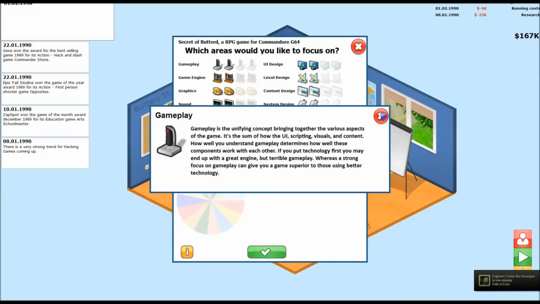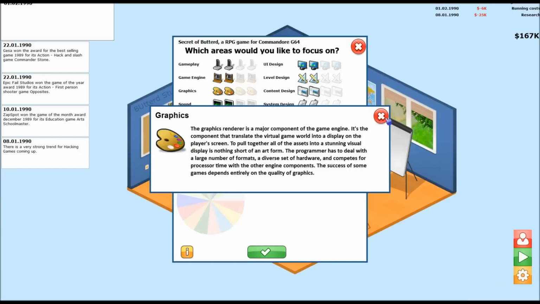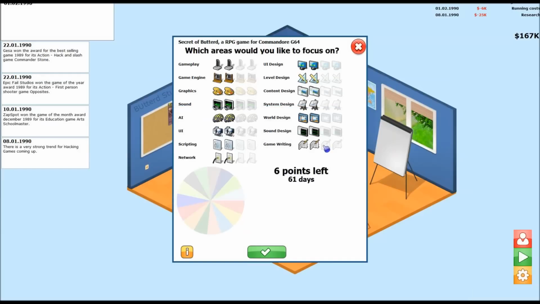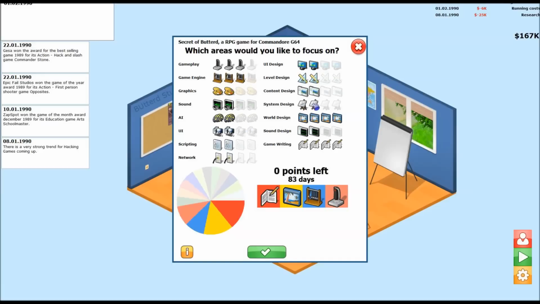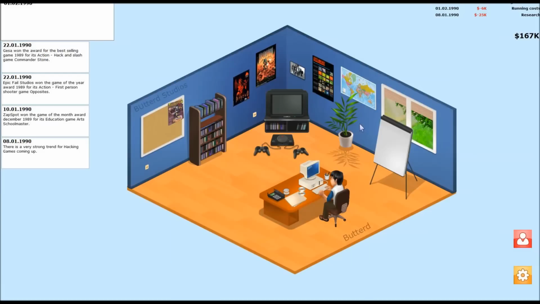And the thing here is, the more games you design, the more tips you get about what is important for which game type. So let's say in an RPG, for me, important are well-designed game writing and game engine gameplay. And we can go ahead and develop that, because we can.